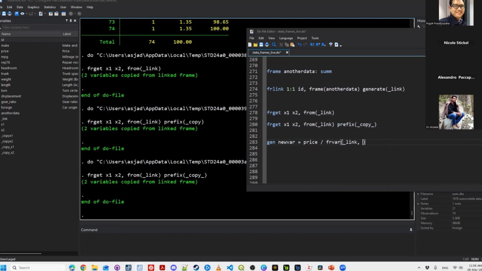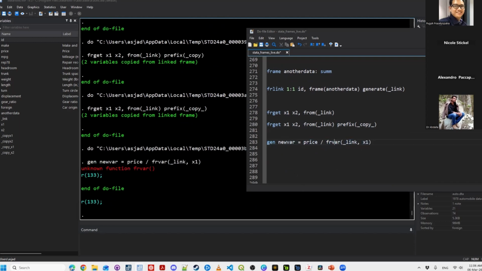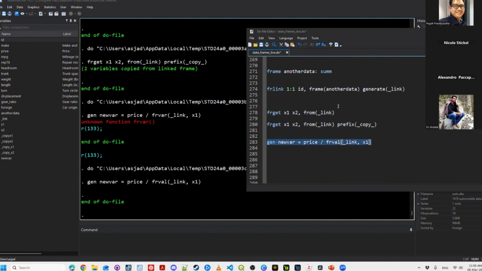So this is our link variable, and then we get x1 from the other data set, right? Fr value. And so we can not only copy over variables from linked frames, we can also pick up specific variables from linked frames and bring them over.